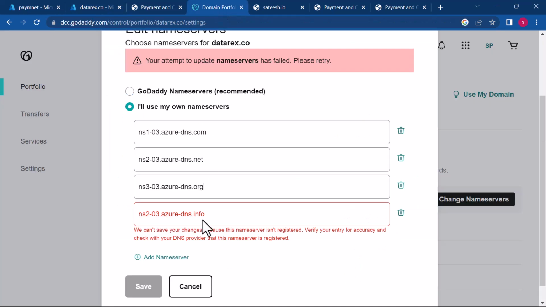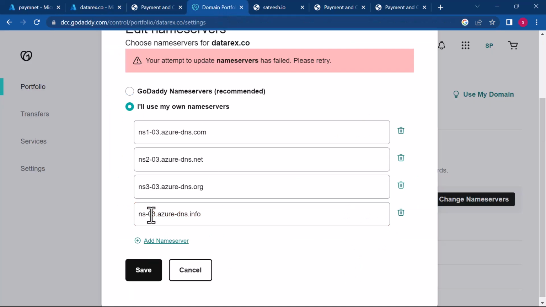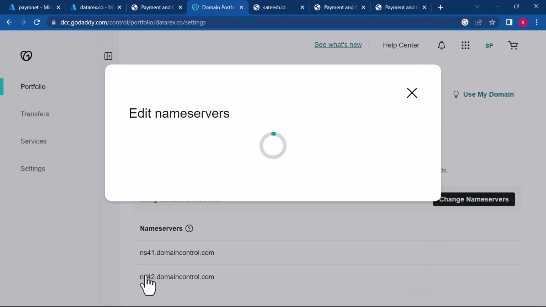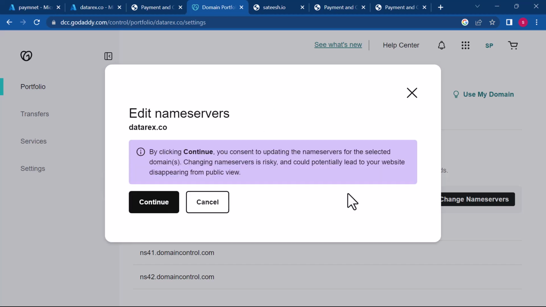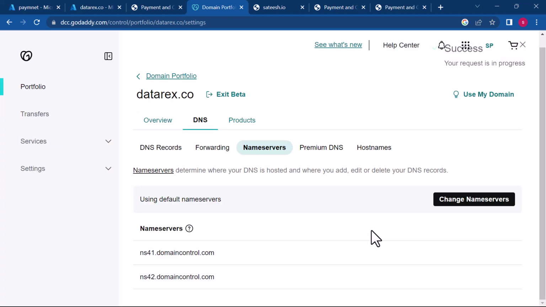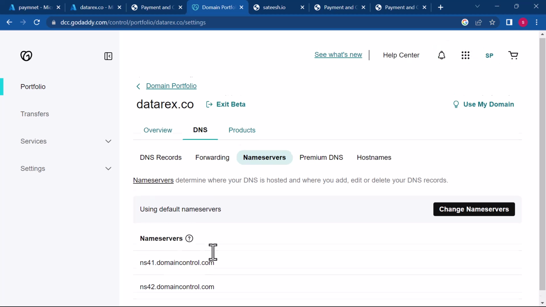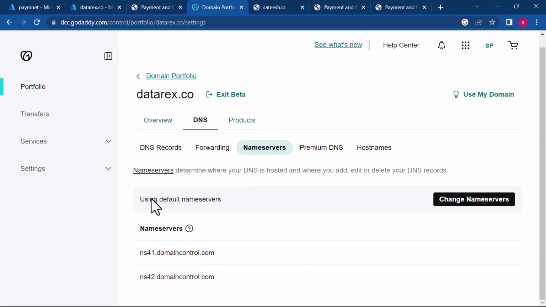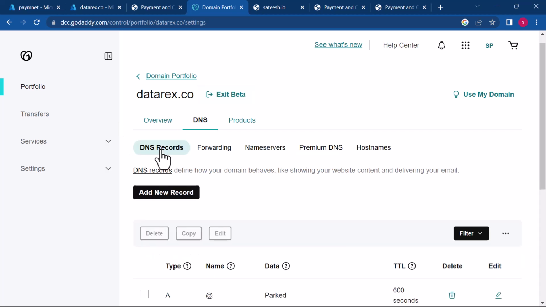I had given it wrong, that's why it didn't take. Select option save. Okay, I'm editing the name servers. Select option continue. So now I have given my own name servers, not the GoDaddy name servers.